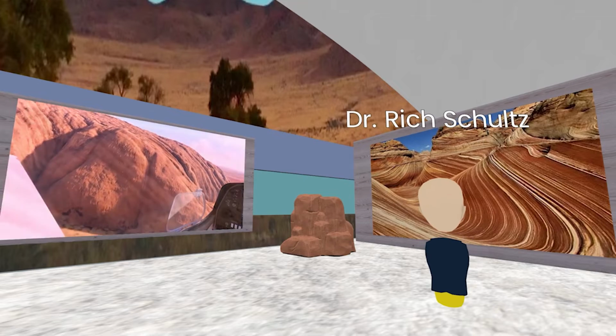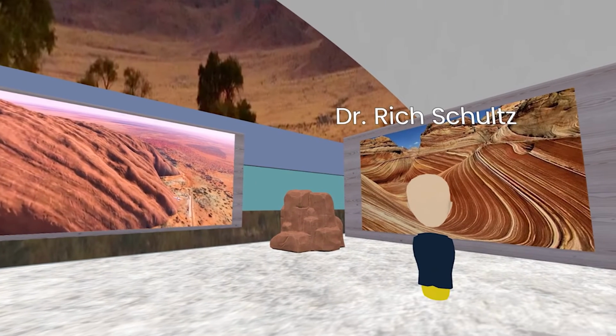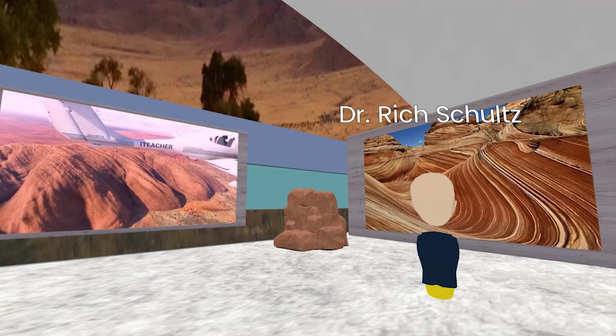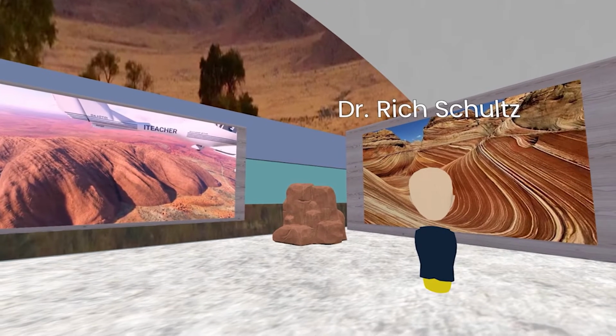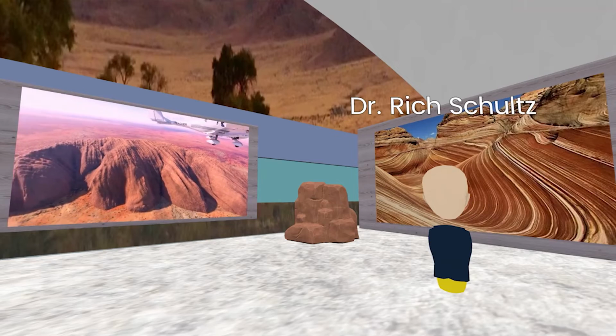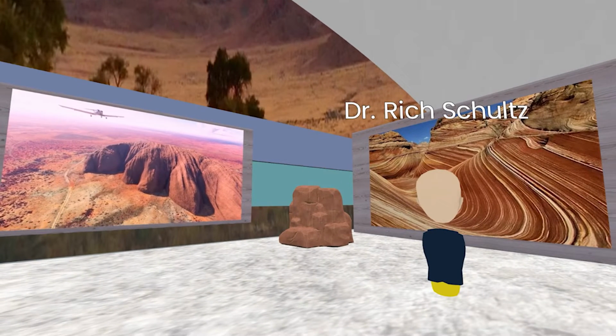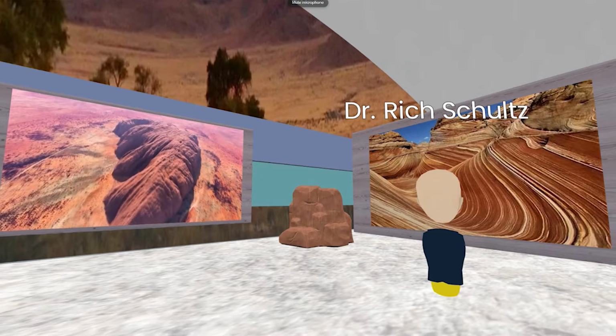And we were looking at sandstone, Dr. Schultz. Can you just talk us a little bit through, because obviously the significance of Uluru for Australians, Indigenous, and for everybody here in Australia is such a huge megalith. Can you just talk us through some of the sandstone and how it's formed and how Uluru would have been formed in the past?